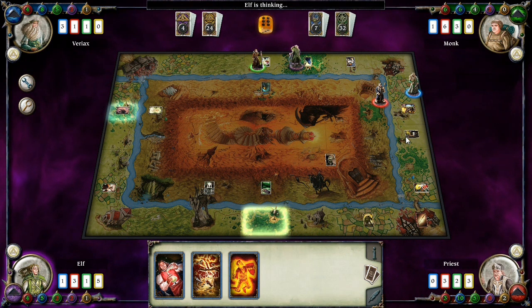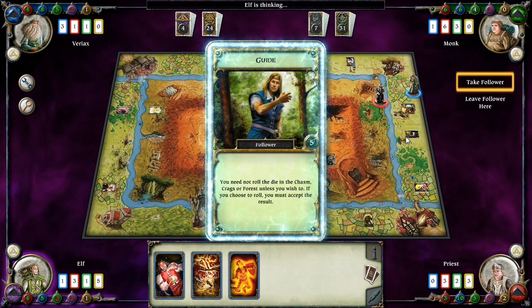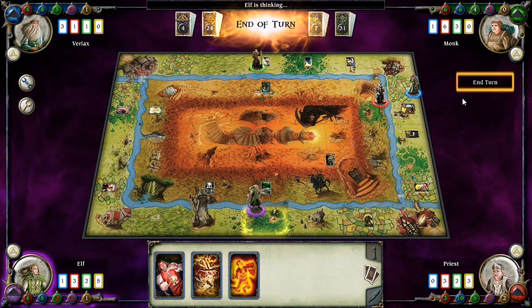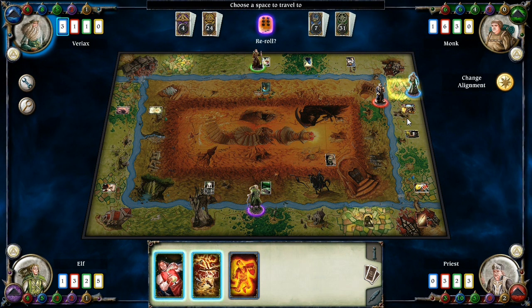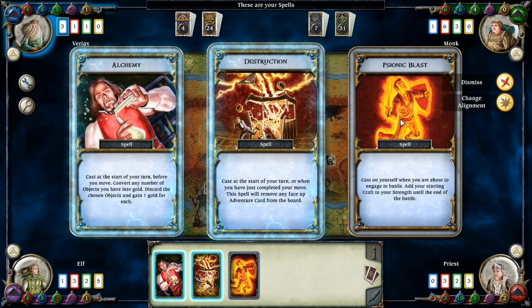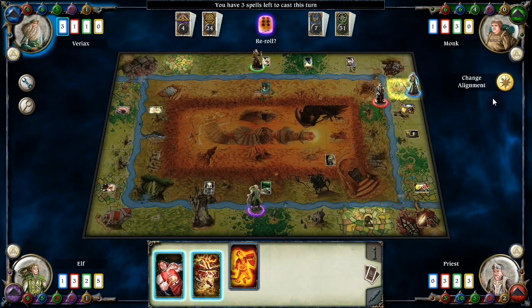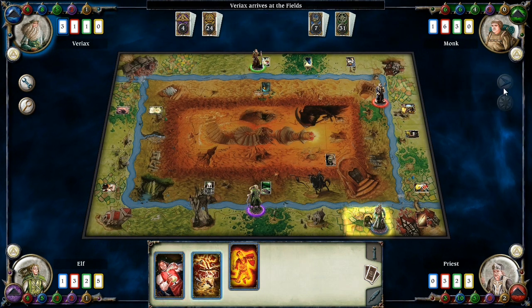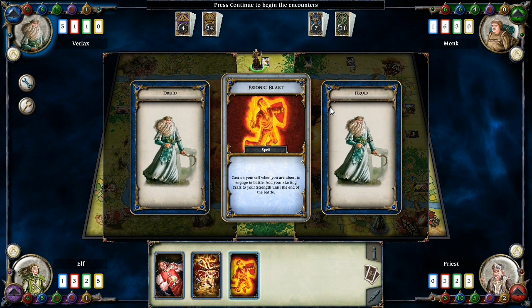And the elf is going to zip over there, and he's going to pick up a guide. Right. 6. An ogre. All right. Go visit the ogre. Go on then, Mr. Ogre. So, Psionic Blast should work, yep.